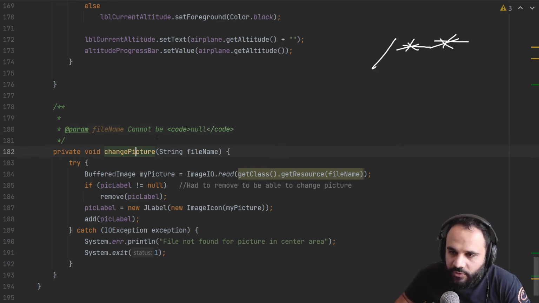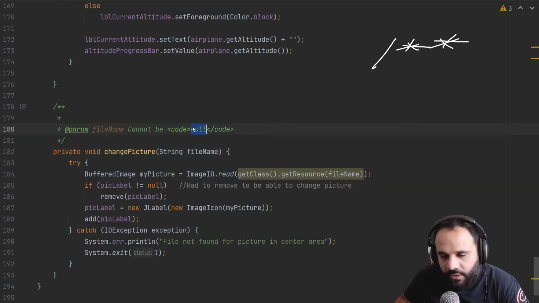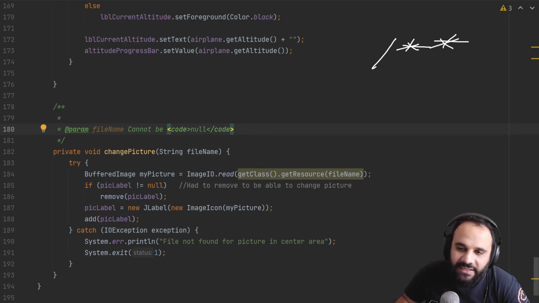So now when we look at change picture, Control Q, we could see the value null, and this is normally a code. I don't know if it's supposed to color it or not. Let me just double check my little notes. Anyway, cannot be null. And anything else we want to do, I think we got the main stuff.